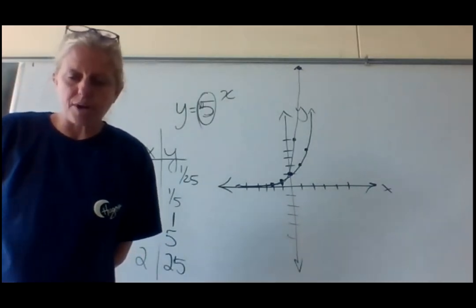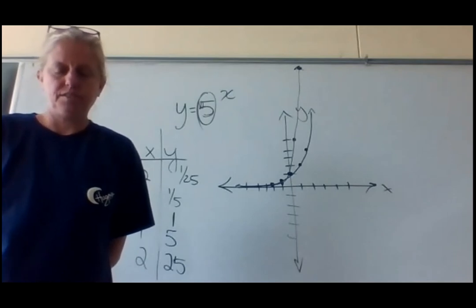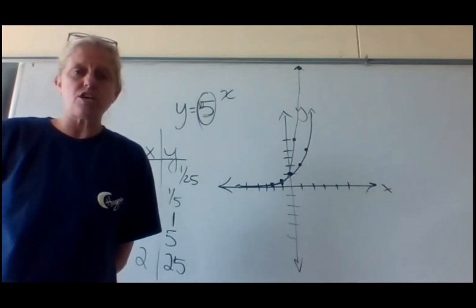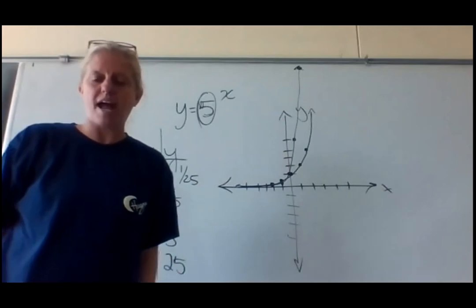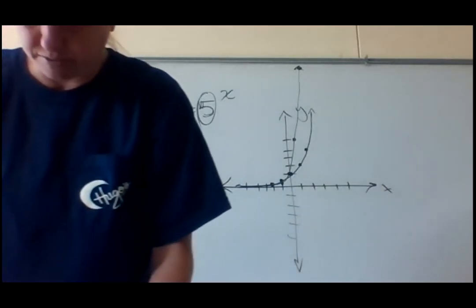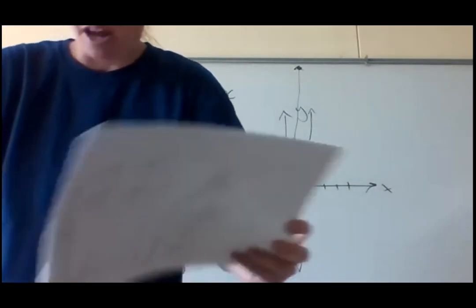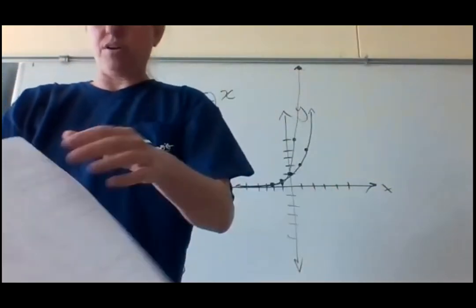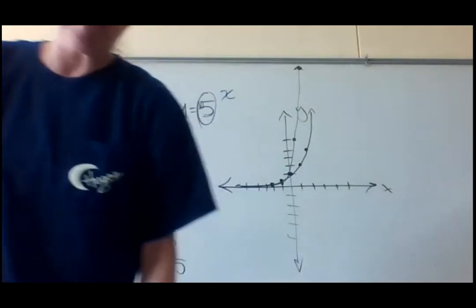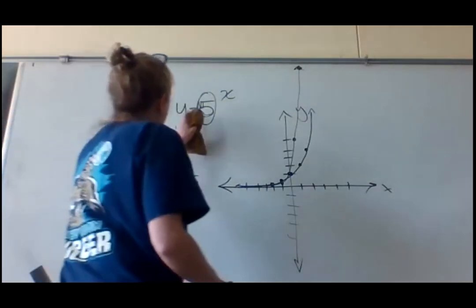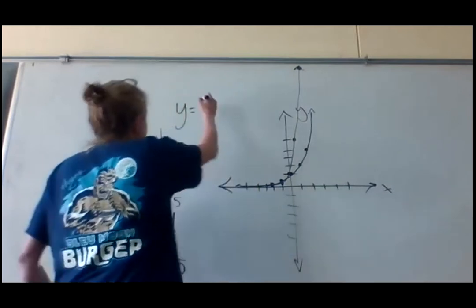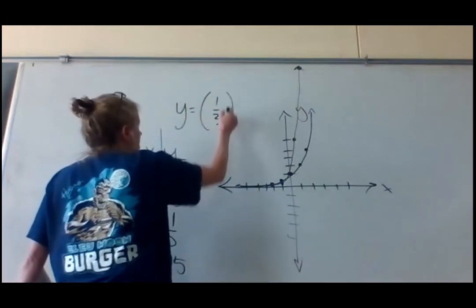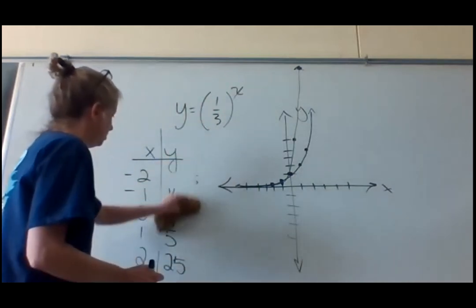All right, let's look at number 5. I'm actually going to use the same graph to show you what happens here. On number 4, again, the only one that had the exponential shape was that A. All the other ones had a different shape. Now on number 5, this time, my base is 1/3 to the x power.